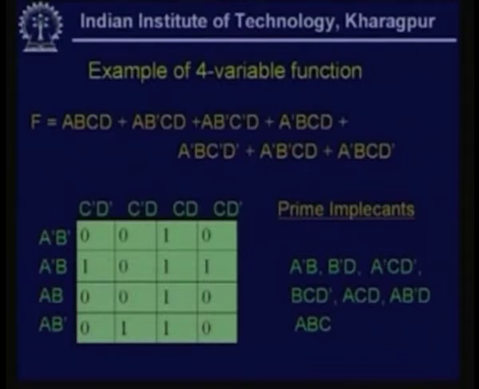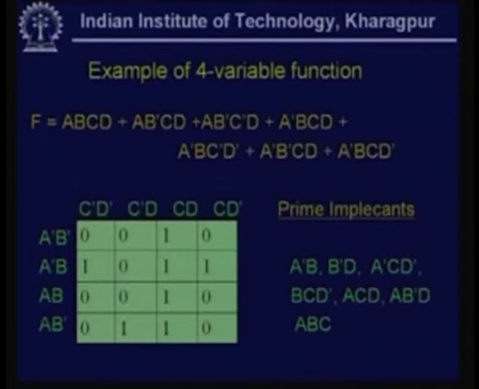Now, see, if I take this particular example, then actually A dash B dash is for the first quad. Then this is for C dash D and CD, that means D and B dash. So, for this quad that is folded or wrapped around, it is B dash D.